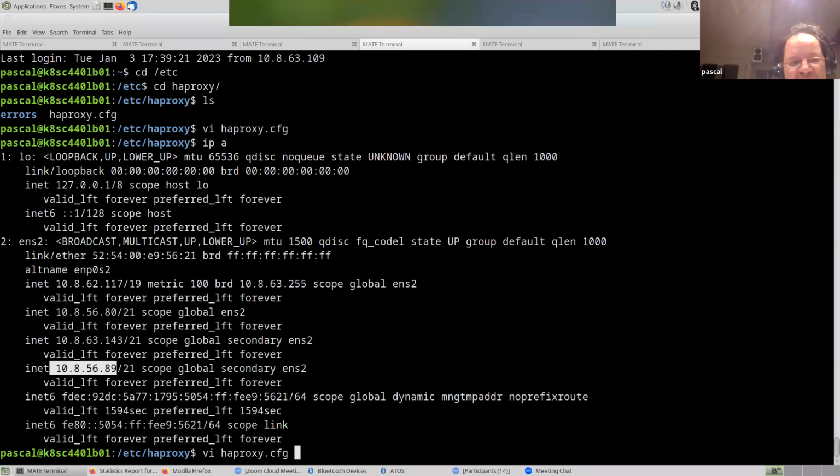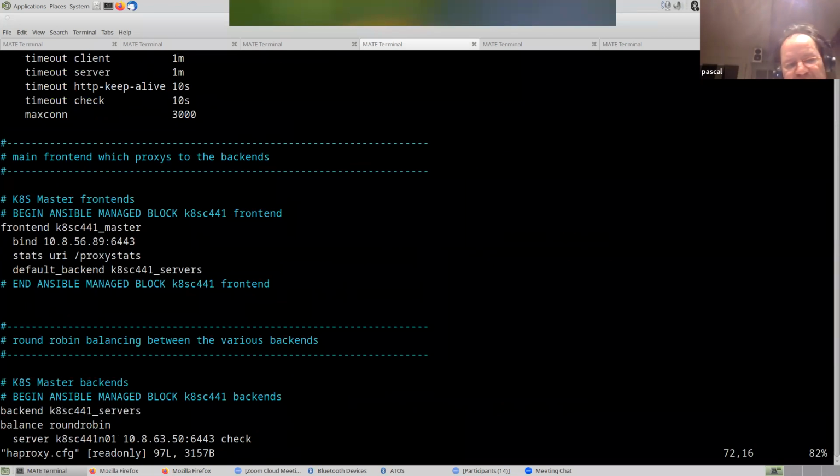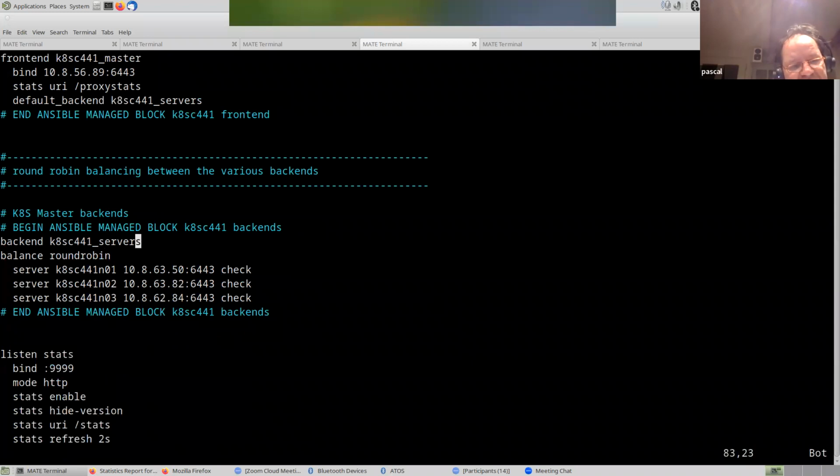Then the default backend is the Kubernetes API service, and down here is backend one. This is a cosmetic one that tells me the service. Some people call them master 1, master 2, master 3. I would like to have the node names there so I can directly see which node I'm looking at. This is the IP address of the node. And of course, 6443 is just the API endpoint. And this means we have a simple check to see if it's alive.